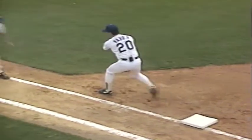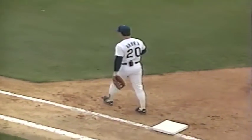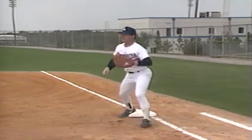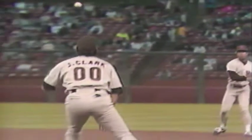Occasionally, a first baseman will have to leave the base to catch a wild throw. If the throw is to the home plate side of the base, the first baseman should catch the ball, hold it with both hands, and tag the runner as he goes by. On a tag play at first base, it is important to watch the base runner's midsection. This will make it easier to apply the tag.